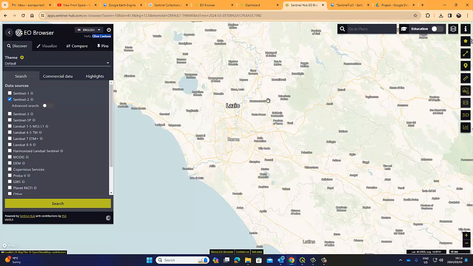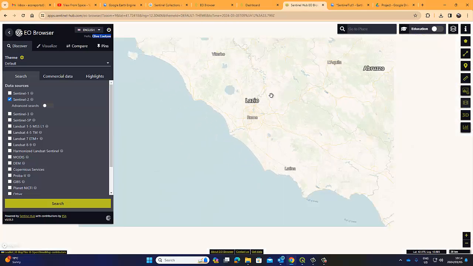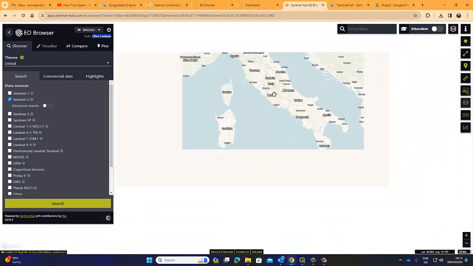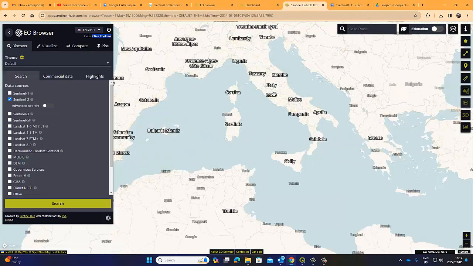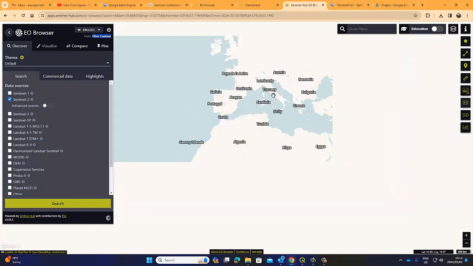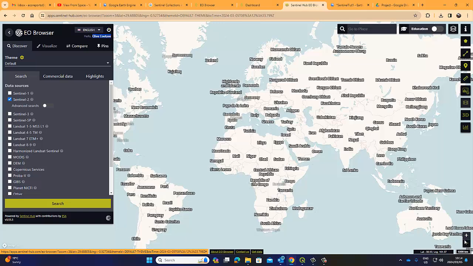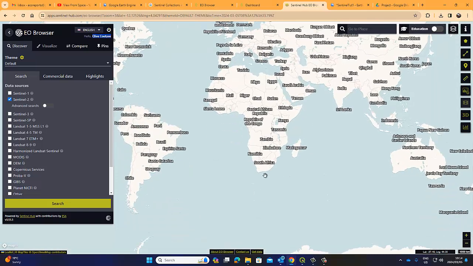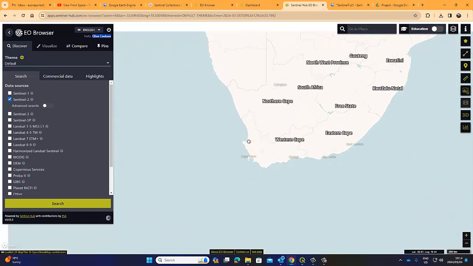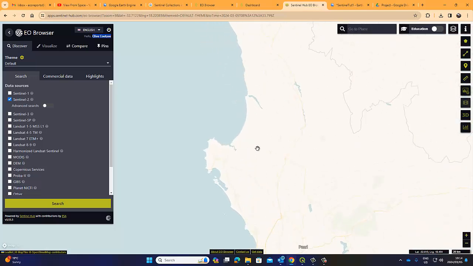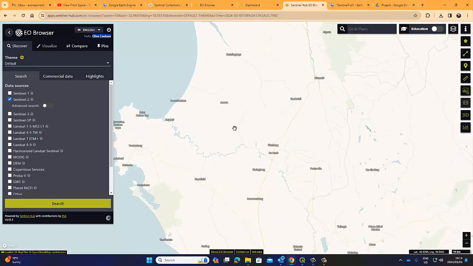Now, the first thing that I normally do is make this map smaller by scrolling your mouse wheel backwards, or you can simply press the plus or minus sign on your right hand side, and you go to your region of interest. Roughly go to your region of interest. At this stage, you cannot import your region of interest here, so you have to manually draw, manually create, your region of interest.